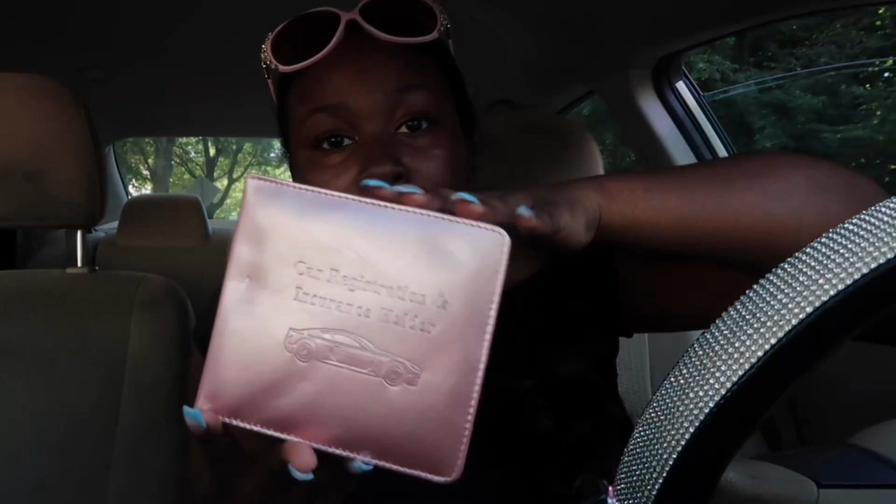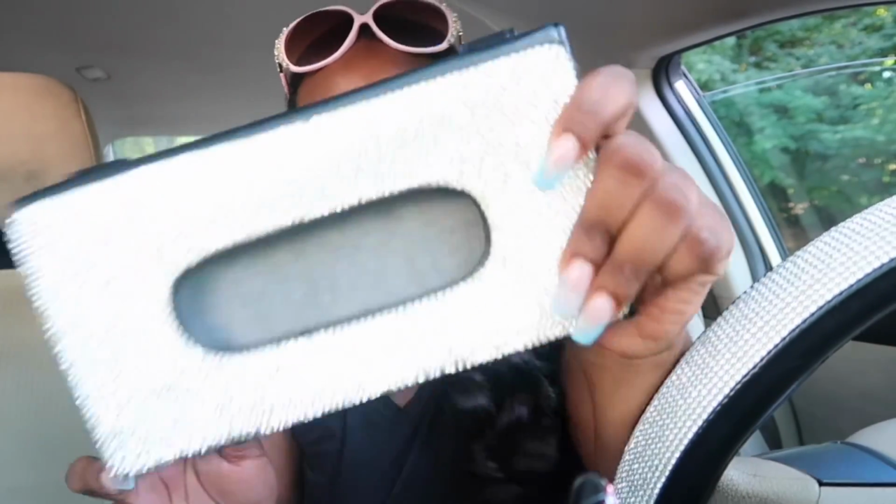I have this car registration and insurance book. I got it from Amazon. I'll put all the important documents that need to go in here. The next thing that I see is this tissue holder.